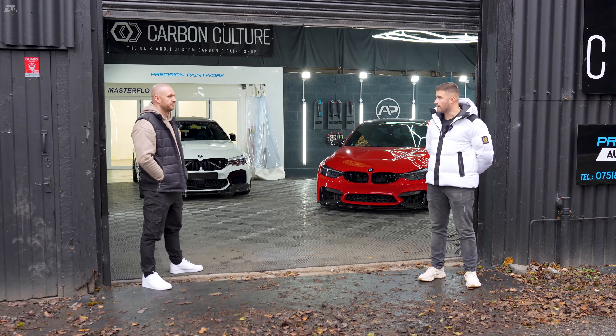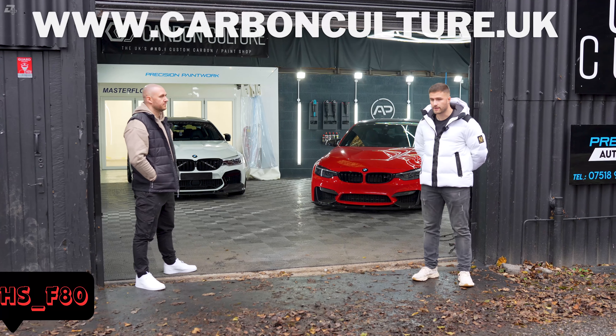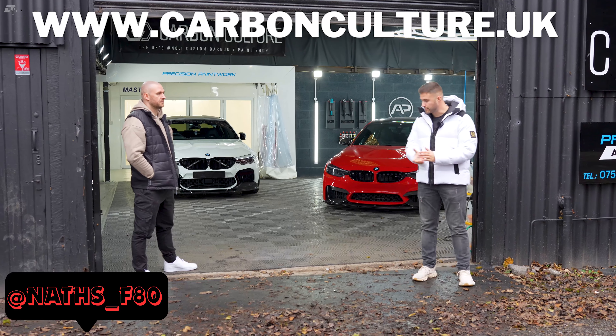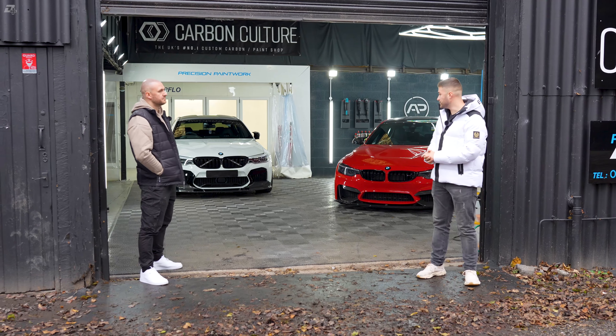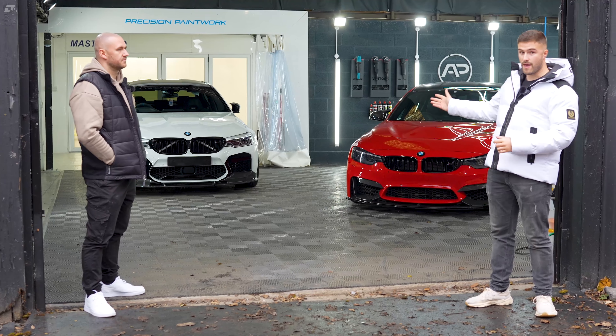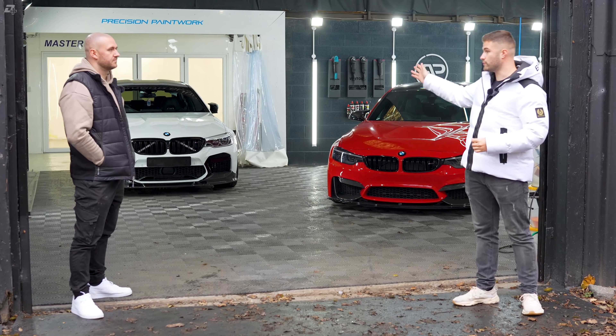Let's go have a look on the opposite side of the car. Looking into the back of Nathan's F80 M3, as you can see he's upgraded the Carbon Culture emblem. They look great. I think it makes sense on an M3 because it's five seats — people actually get in the back. An M4, not so much.